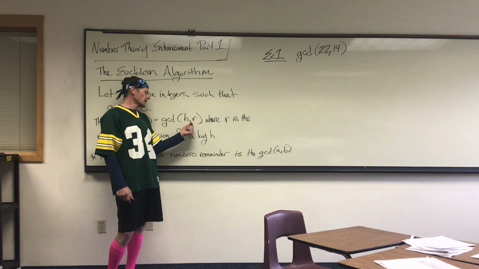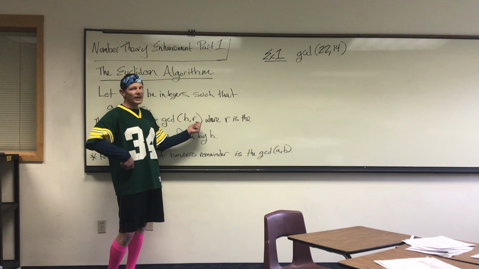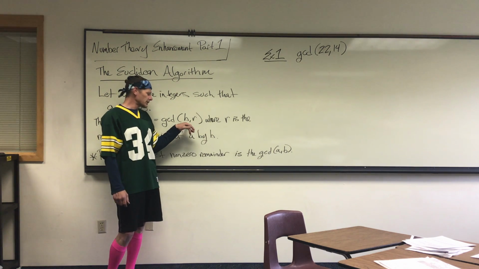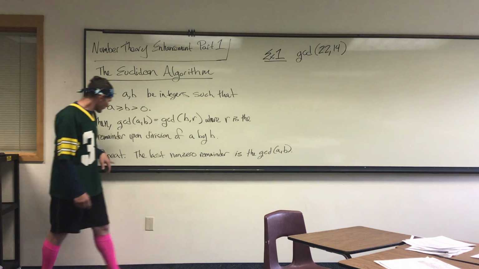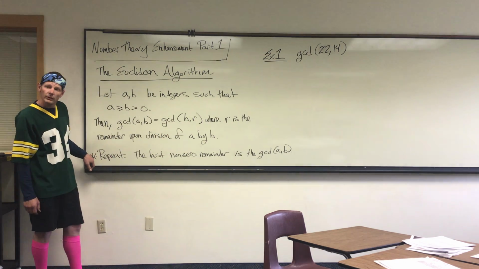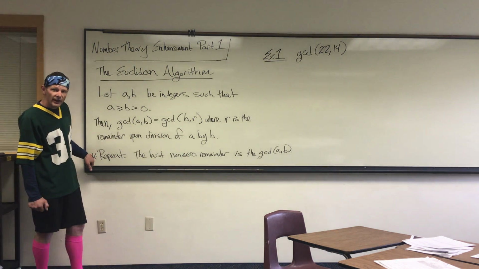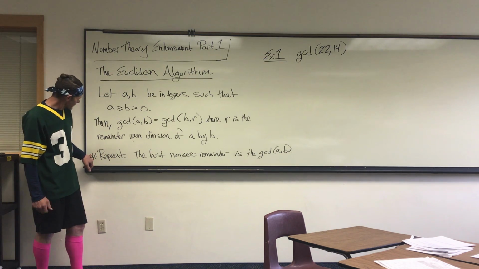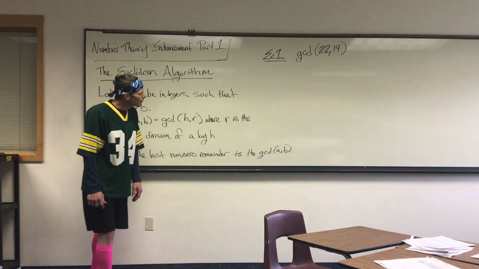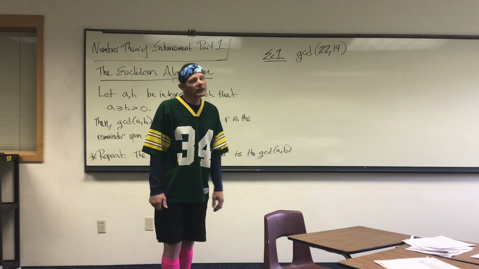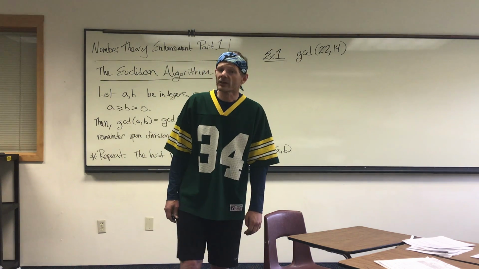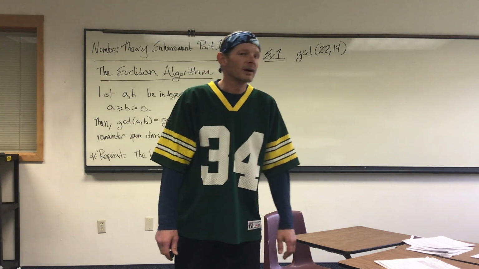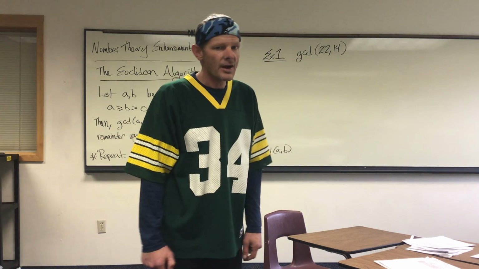So we're going to take B and divide it by R, and we're going to find another remainder, and we're going to keep getting rid of the highest number until we get to 0. Okay? And that's how we find the greatest common divisor of 2 numbers. You might ask, well, why is this important? It's really, really, really hard to find the greatest common divisor of 2 really big numbers, right? You're not going to sit there and list out all the primes.